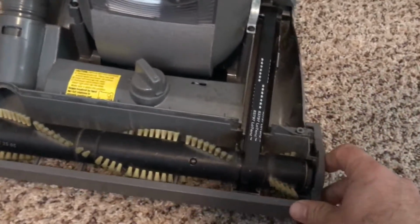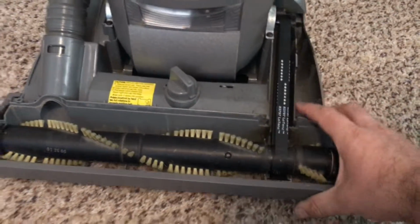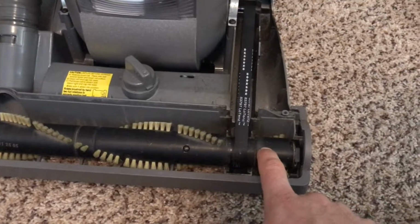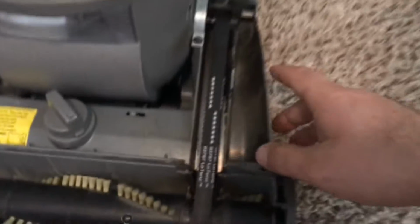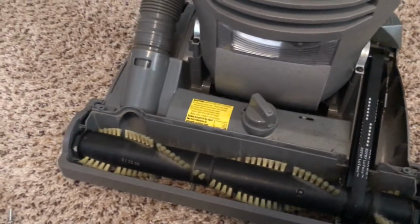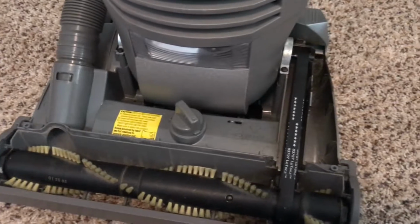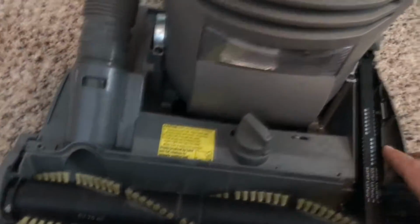When I first got this machine and cleaned it up, before I stuck these parts in the dishwasher, I didn't put the roller brush or the belt in the dishwasher, obviously. It was just all the plastics I did. But there was a ton of hair and debris inside of this, and I was able to vacuum all of that out and threw the plastics into the dishwasher, like I said.